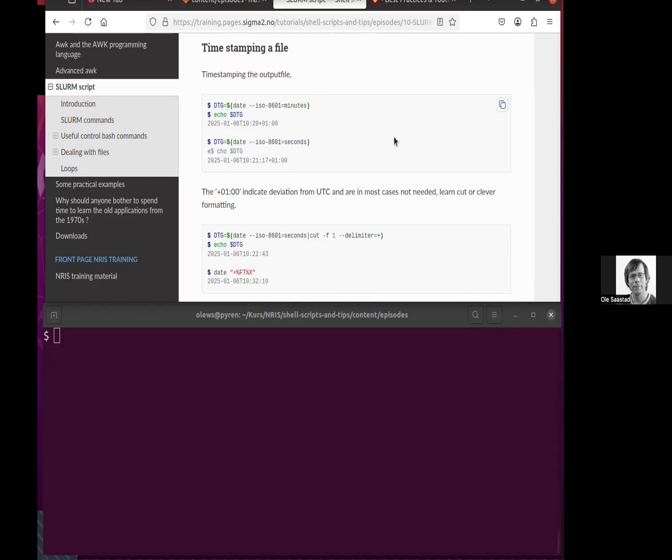Then timestamping a file, if you want to have a timestamp on your file. DTG is a military expression for Datotidsgruppe in Norwegian, Date-Time Group. I set it to DTG, and then I use the ISO standard for it.